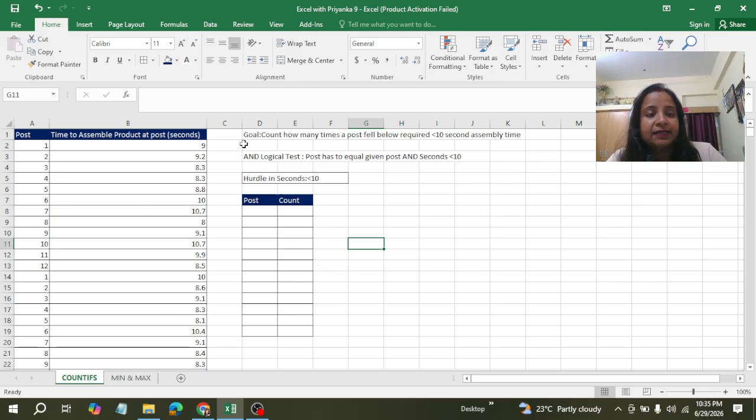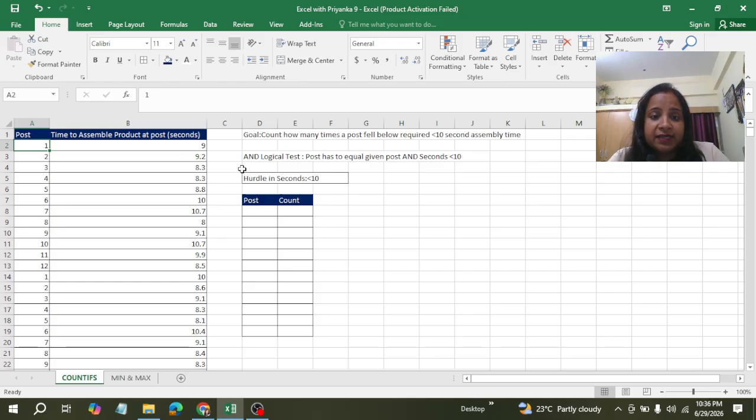Here our goal is to count how many times a post, there are 12 posts, fell below the required 10-second assembly time. So we need to count how many times a post, like 1, 2, 3, 4, these are the posts, is falling below the required 10-second timeline.